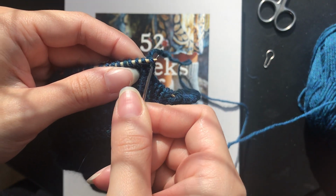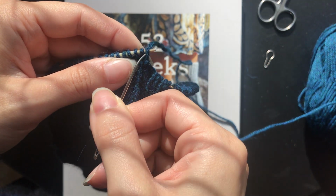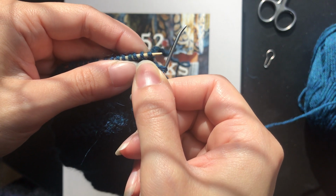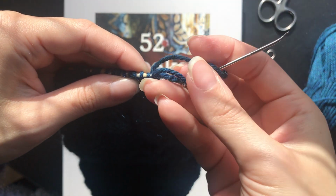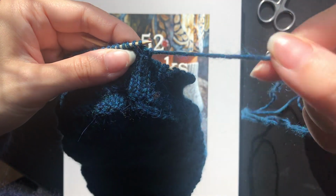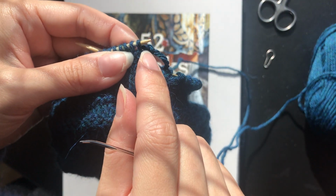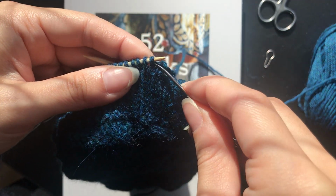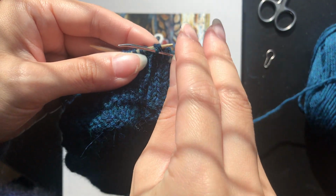Then you want to, this is the super beginner version, so it's one step at a time. You knit the knits. Oh, and make sure you go through the back of the other yarn, so you don't have twists. And then you cast that off because now you worked it twice, and then you do the next, you purl the next knit stitch.